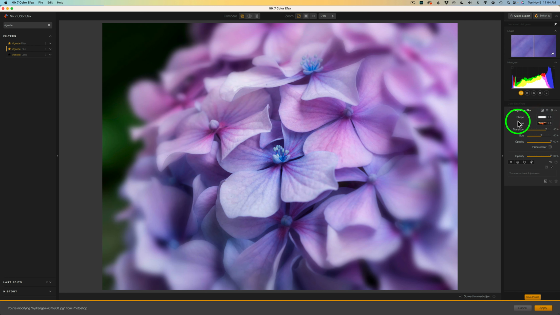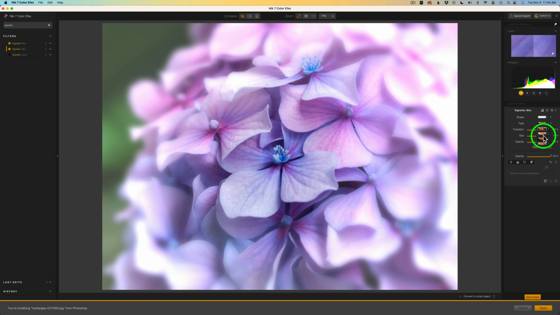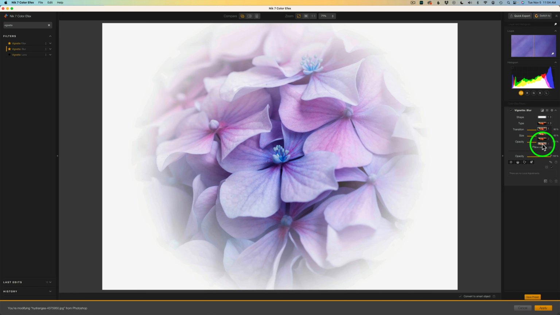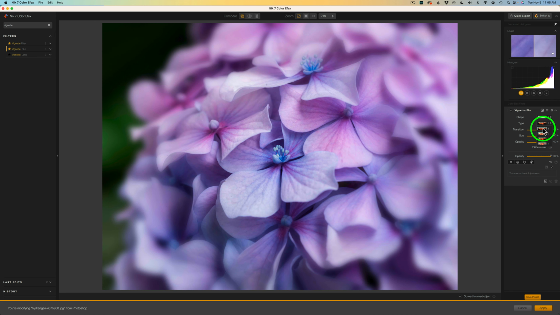And then we have type, different types of blur. And I'm going to click on this drop down. Now we're on type 1. As you can see, it's a basic blur. Let's go to type 2. It's a blur, but it gives it some lightening effect. And now here's number 3. It's more of a, maybe a darker blurring effect. And then number 4 is a dreamy, very light effect. And sometimes this one can be very useful if you want to get a little more artistic. But I think for this image, I would settle for type number 1. And then, of course, we can adjust the size of that vignette.